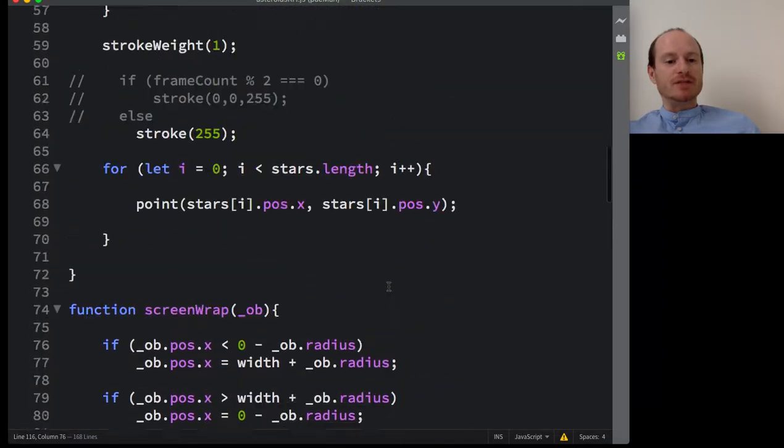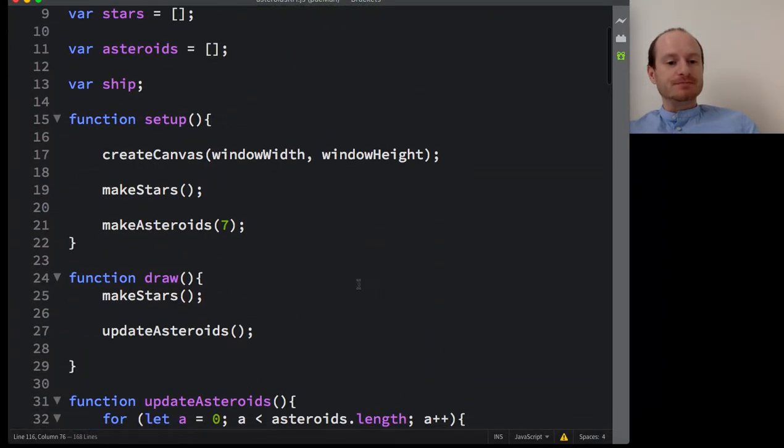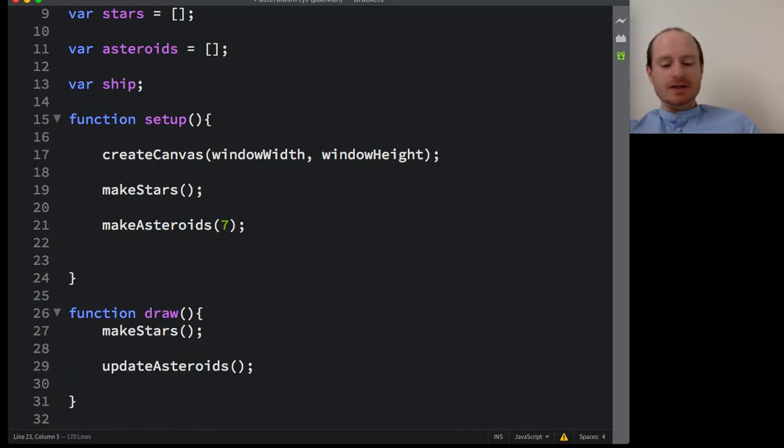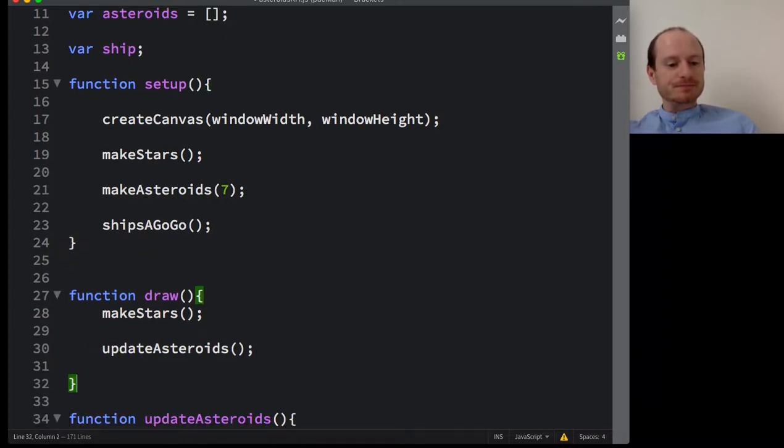Let's draw our ship. So first we need to instantiate a ship. Set up ship. That's not a good enough name. Ships a go-go. That's a much more enthusiastic name for our setup function, for putting the ship in the space garage.